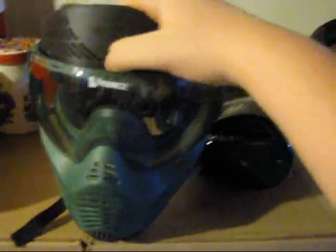Anyways, they'll come with a visor, and if you don't want the visor, well, you get it anyways. It has this forehead protector, so you don't need a bandana or a headband. It'd still be better if you had one. The lens is definitely dirty, a lot of fingerprints and scratches. At the end of this video, before you buy it, I'll show you how to take the lens out of this mask. Anyway, that's the first thing I'm selling.